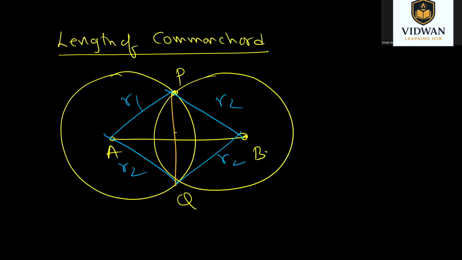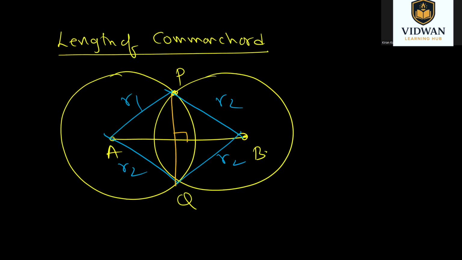And usually this will be perpendicular. We'll be proving this later. That is, the line joining the centers is always perpendicular to the chord. This is a property. So if two circles are intersecting, the line joining their centers is always perpendicular to the common chord. When I do radical axis and all, I'll explain the proof. But right now you can remember it. This angle will be 90 degrees.